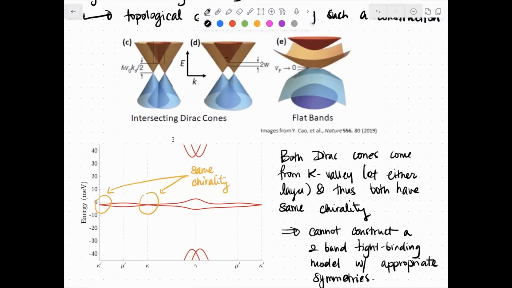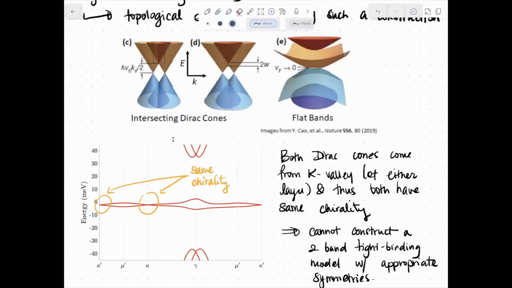Can you write down just a Hubbard model? Can you throw out all of this stuff that I was talking about and just replace that with an easy Hubbard model? Well, there's a good indication that that's not something you're going to be able to do. Mostly because I have two Dirac cones that remain in the dispersion, separated by this value k theta. Now, those things have the same chirality because they're both coming from the K valley. That is not something that happens normally from a tight binding model description.